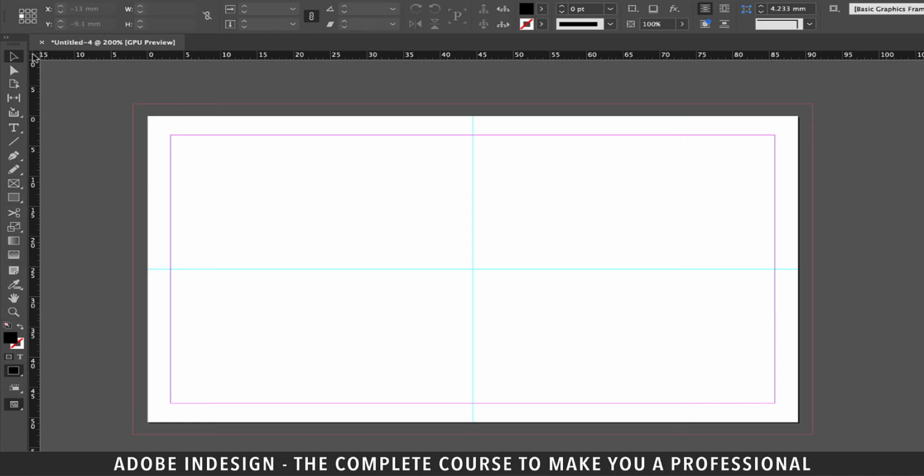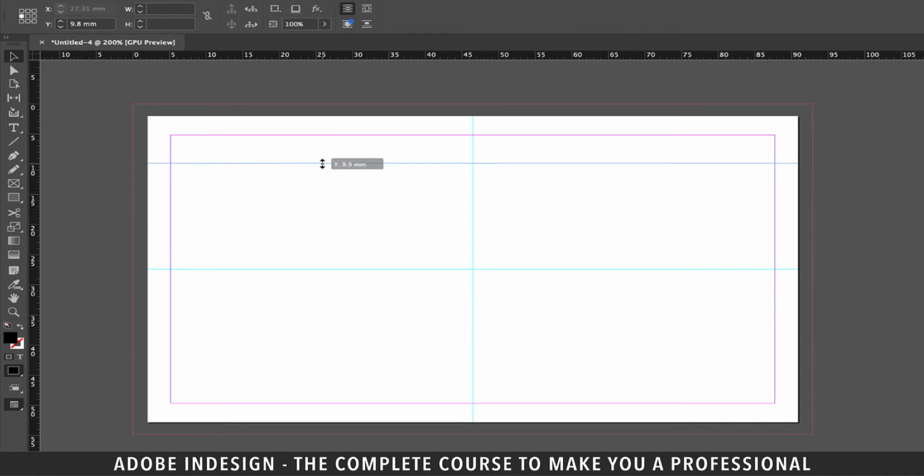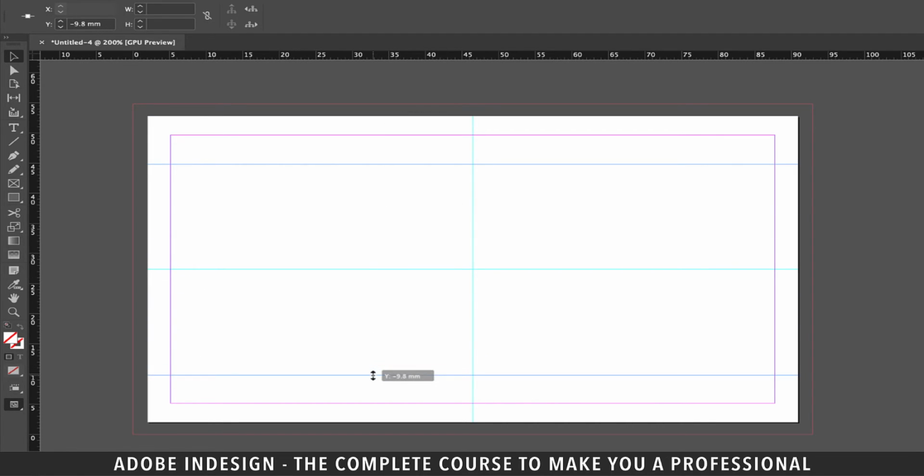Next, let's drag the ruler from the corner to reset it to 0 at the top left bleed. Now drag a guide from the ruler above and drop it at 10 mm. So basically it's 8 mm since our bleed space is 2 mm and we need to do this all around. So let's drag the ruler from the corner once again and this time drop it at the bottom left corner to reset it there. And then drop another guide at 10 mm from bottom.